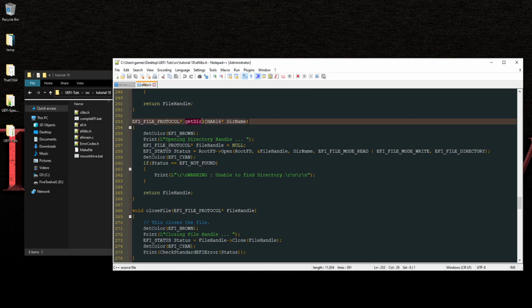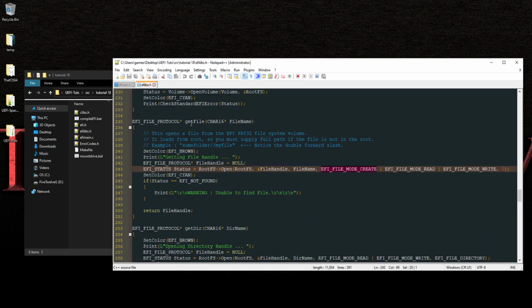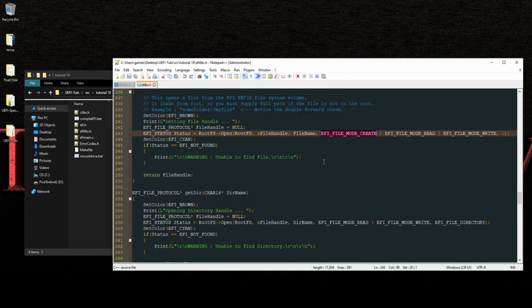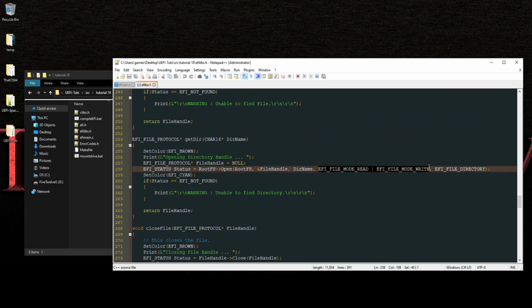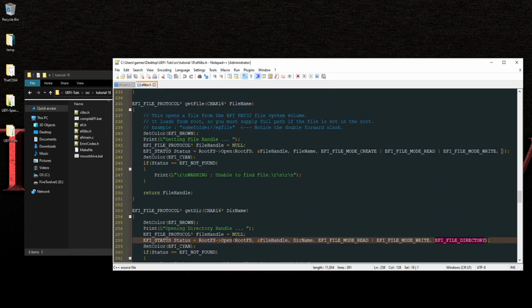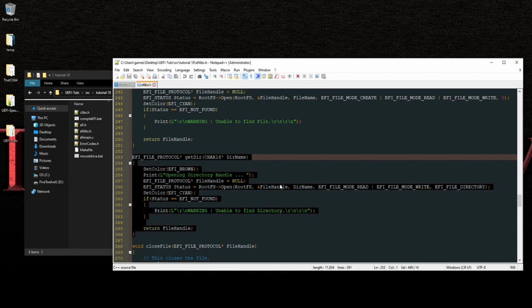So this is getting the directory, and we're basically doing the same thing, except with a directory you don't create every single time. So we're just getting a handle, so we only need read and write. Technically, we really don't need the create on the get handle here either, but I may change that around later, but for now I'll just leave that there. Now this is read and write when we go to get the directory. Well, we have to tell it, remember that 0 parameter I was mentioning earlier? We have to tell it what we're trying to do, and in this case we're manipulating a directory. So that's why this exists here.